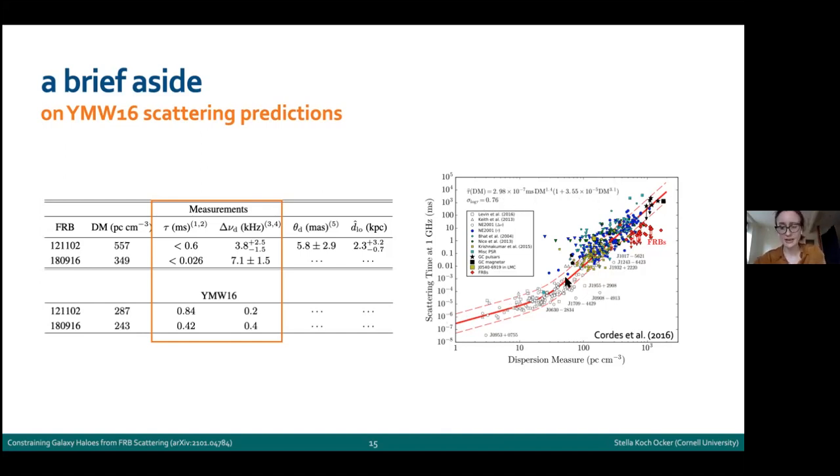And so this is the classic hockey stick diagram in which the pulse broadening time has a much shallower dependence on DM for lower DM objects than it does for higher DM objects. And as you can see, this plot is a little outdated, but this is still true today. Most FRBs fall in the high DM part of this diagram, but their scattering tends to be over-predicted by the tau-DM relationship for galactic pulsars. And so there are two main reasons for why the tau-DM relation based on galactic pulsars over-predicts FRB scattering, and I'll go into that now.